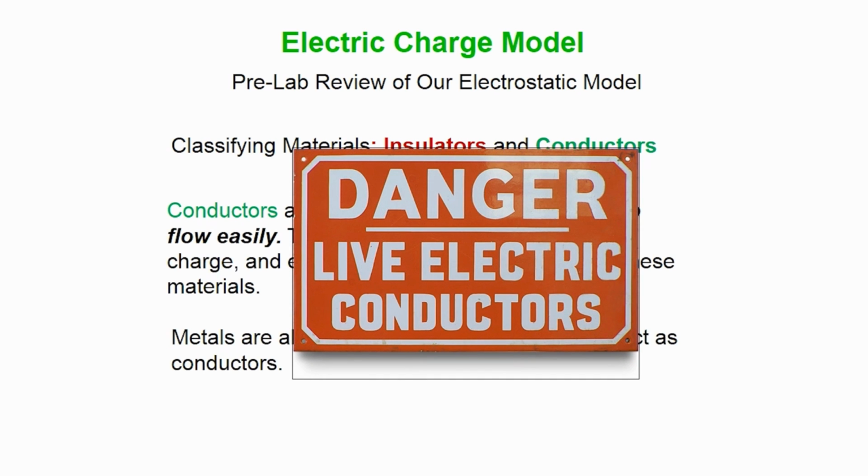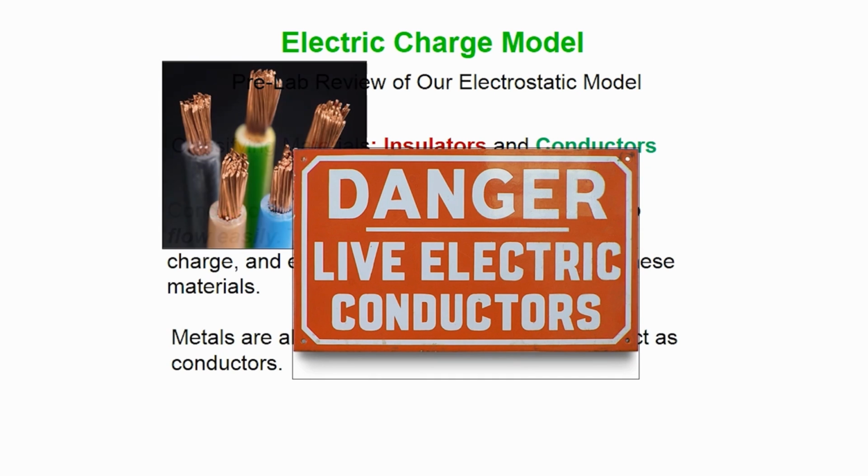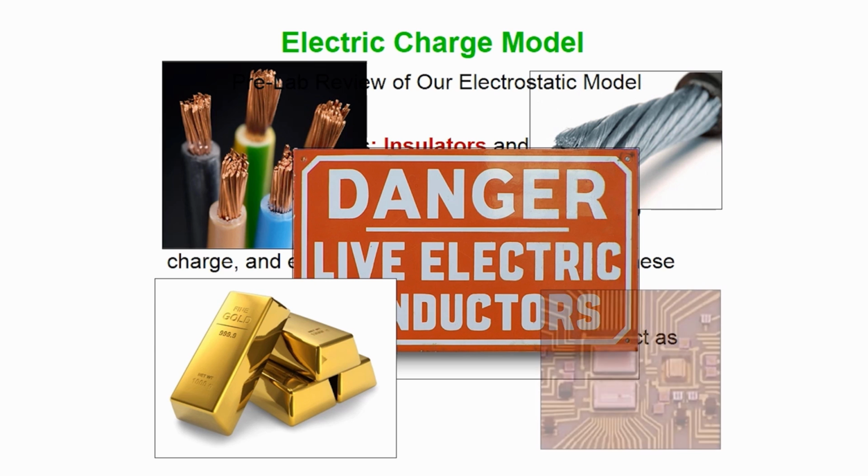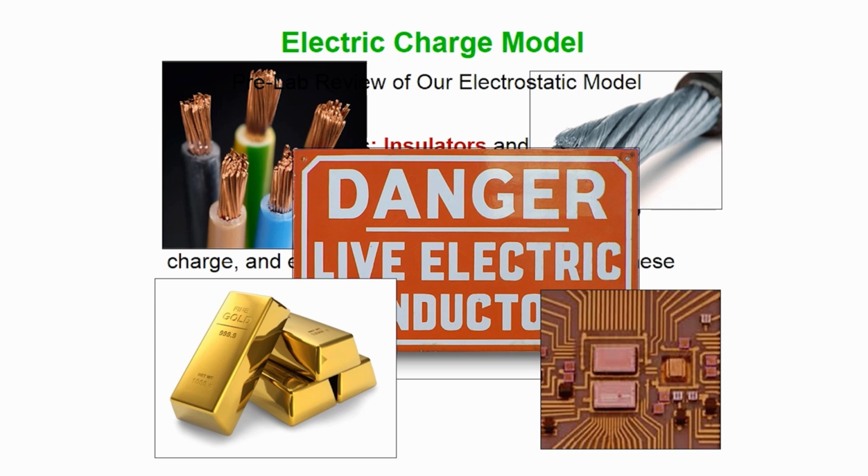Metals are all good examples of materials as conductors. We know the danger of going near electrical wires, and the electrical wires have insulators around them so we can actually touch them without the electricity flowing into our body. There's another example of a wire. Gold is an excellent conductor, and while it's expensive, in cases where you really want the electrons to flow very easily without any loss, gold is often used as the conducting material. For instance, in a very high-end computer circuit, the connecting wires between the different components of the computer may actually be soldered in gold or placed in gold.